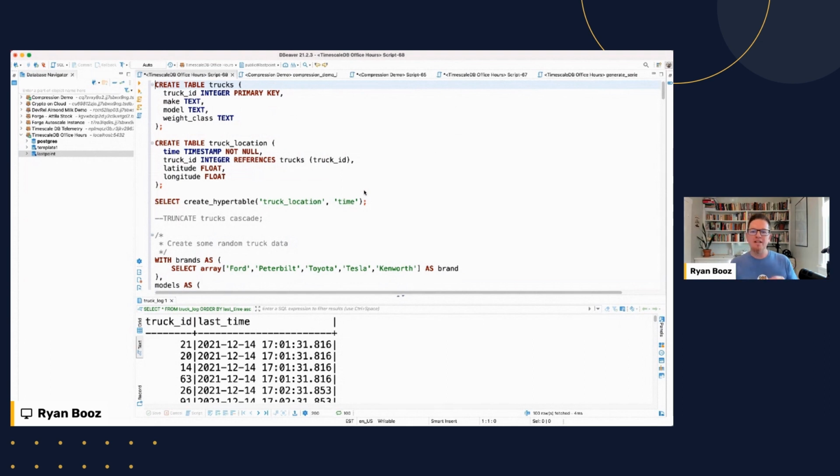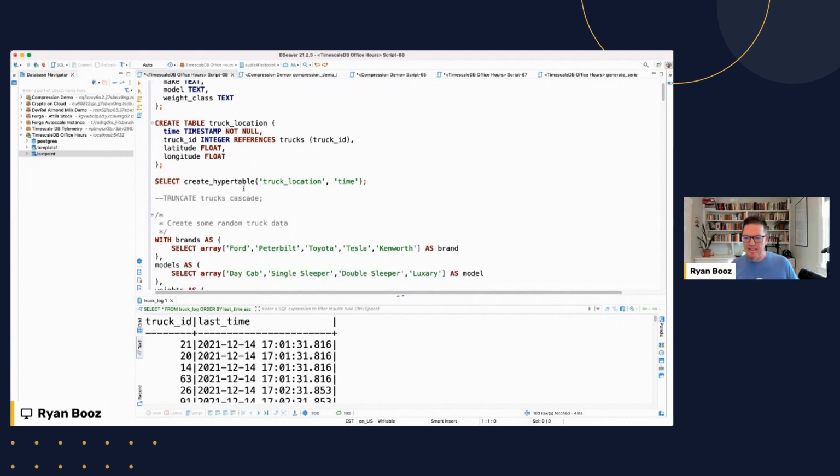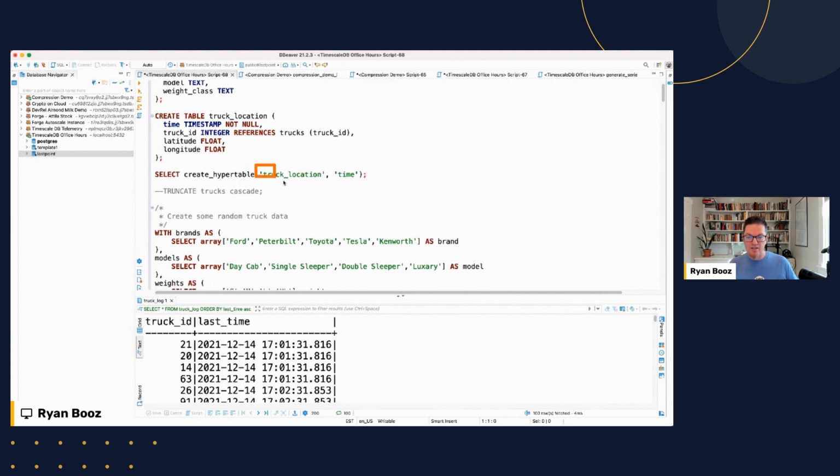They are realistic as long as they are within the state of Pennsylvania. So I am in Pennsylvania in the US, and so I'm generating random latitude and longitude numbers within the bounds of Pennsylvania. That's it. All right. I made that truck location table a hypertable. So I am using Timescale functionality for this. That is not necessary for finding the last point. Now, there are things we do within Timescale that can make this more efficient. And so if you're using time series data within Postgres, we would always encourage you to consider using Timescale and our hyperfunction and hypertable functionality.